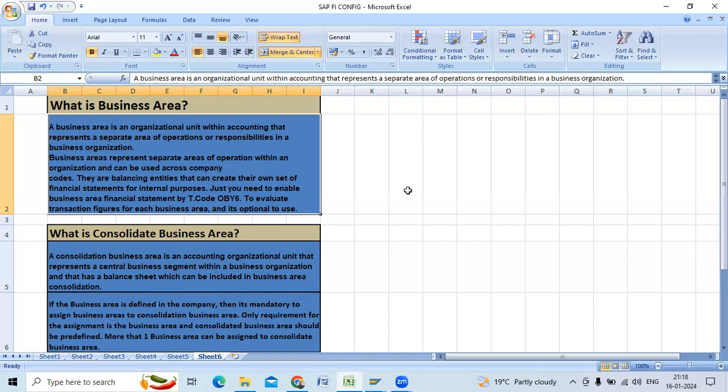If you created one company code in Cuttack district, you are operating with one company code. Under Cuttack, there are a number of towns or cities, and you want to expand that business. So you can create those business areas. And keep in mind that those business areas are not assigned to any company code.